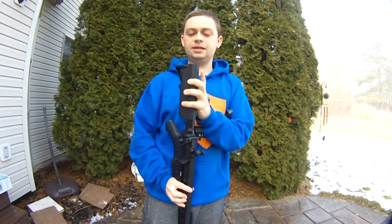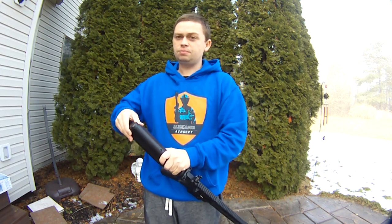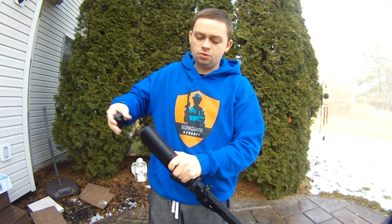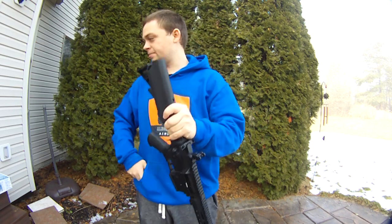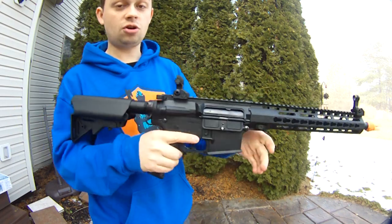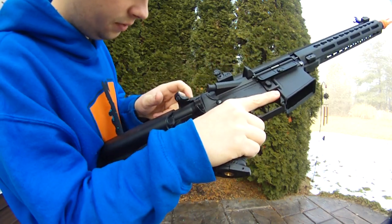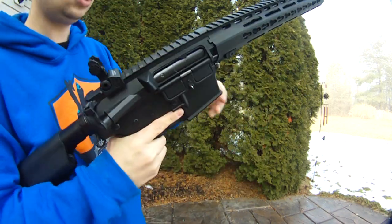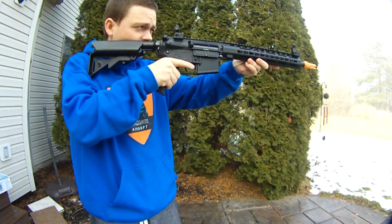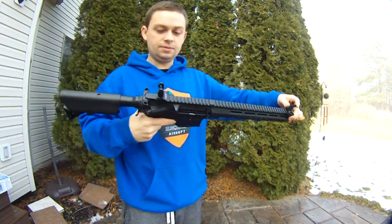A metal buffer tube is pretty important. Some of the old Lancer Tacticals had plastic buffer tubes, and that's a pretty high stress point — if you drop it, the plastic ones will just completely explode. It does have an Ambi sling mount and an ambidextrous charging handle, which I really like. It is plastic, with a fake bolt and no bolt lock, but pretty nice. The sights on here are Troy replicas — they are metal and they actually lock up, so actually pretty good sights. I would keep those on here no problem.